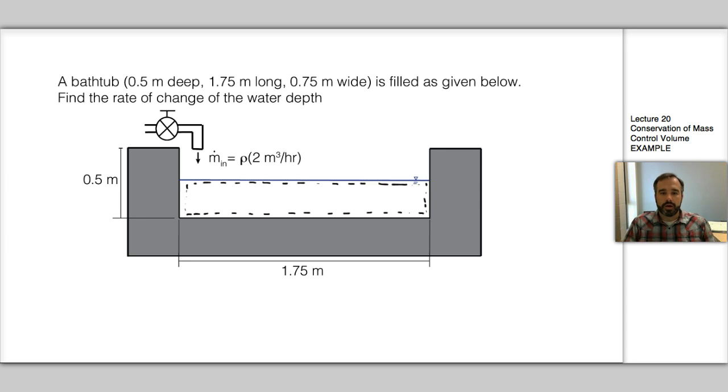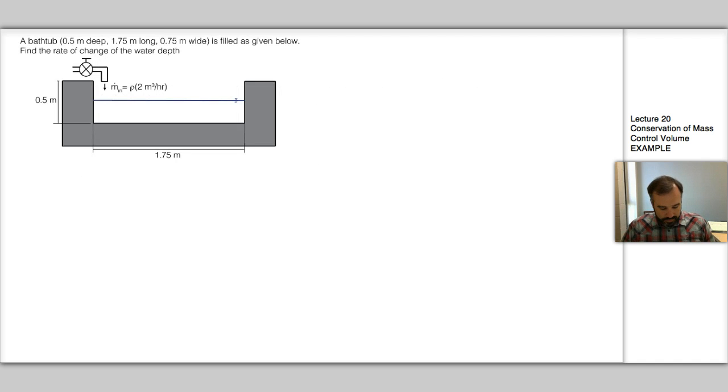If you recall from our previous video, we're always going to define our unit normal vectors as pointing perpendicular out, away from the control volume. So in this case, the top surface is going to have a unit normal vector that's positive upward like this. And that's the only one we need to worry about, because all the other surfaces of this control volume are solid boundaries, meaning that our v dot dA, no matter what, is going to be 0, so we can neglect those sides. So we have our control volume, this volume inside the bathtub, and we have this unit normal vector pointing out like this.